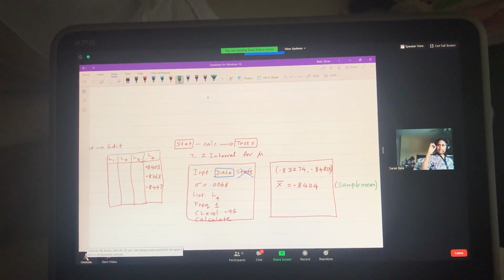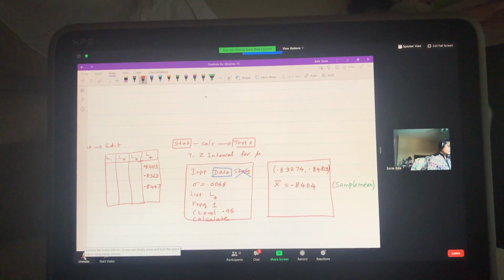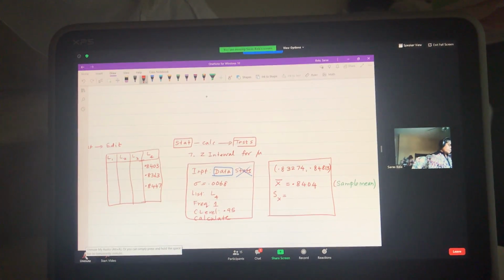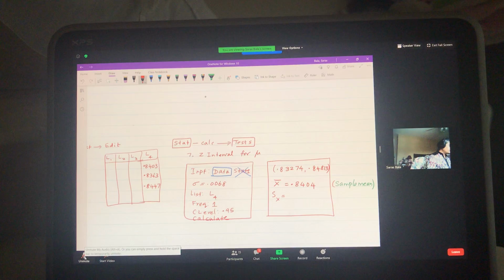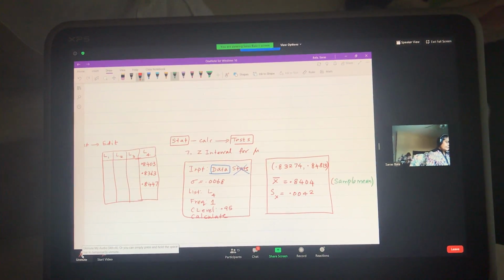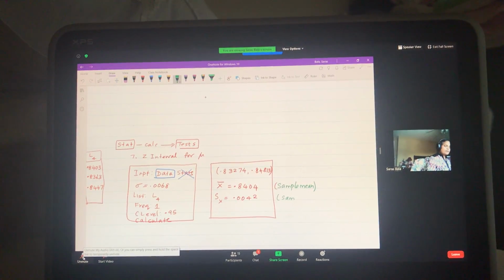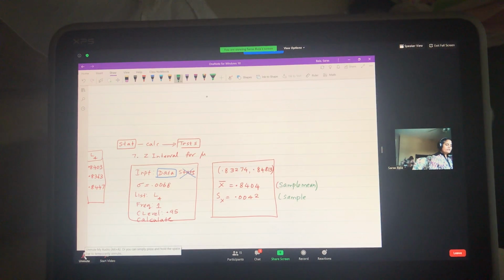And for the tiny data with 3 observations, my TI is giving me the Sx value. What is that? It is 0.0042. So this is the standard deviation coming from the sample, which is the sample standard deviation.